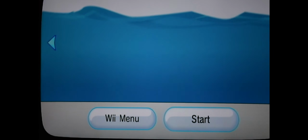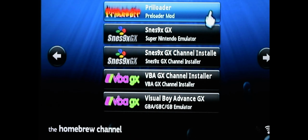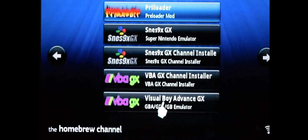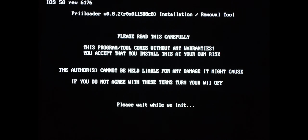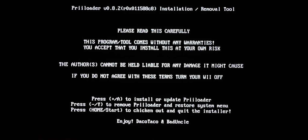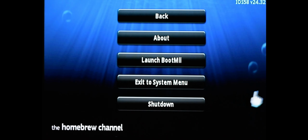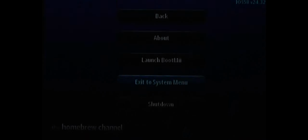Back at the Wii, make sure your SD card is installed and go into the homebrew channel. Once you're in the homebrew channel, load preloader one more time. Just wait, press A or the plus sign, and that's it. That'll just make sure that that new file is loaded and you can just exit to the system menu.